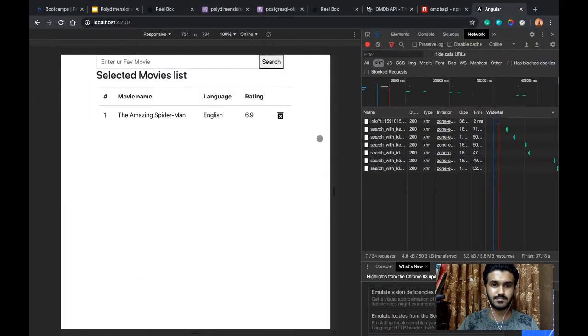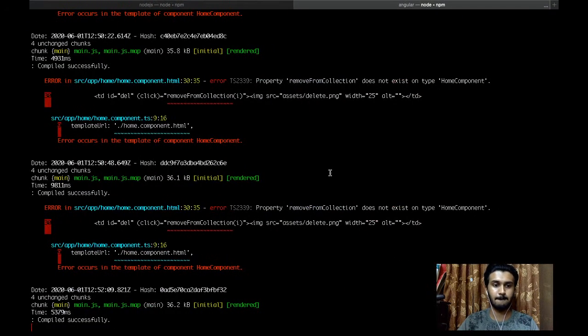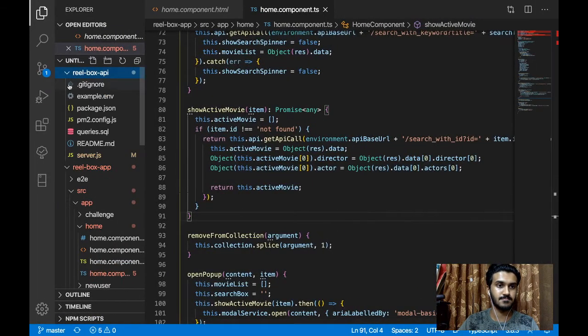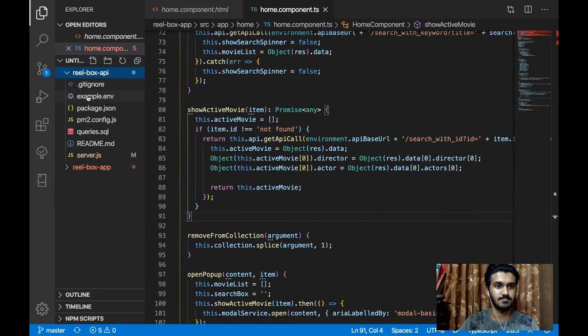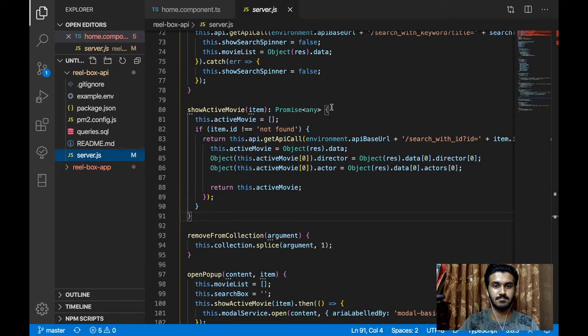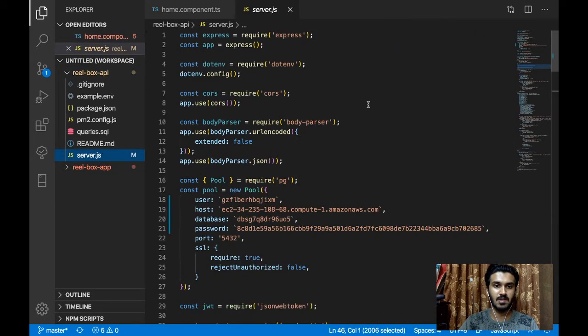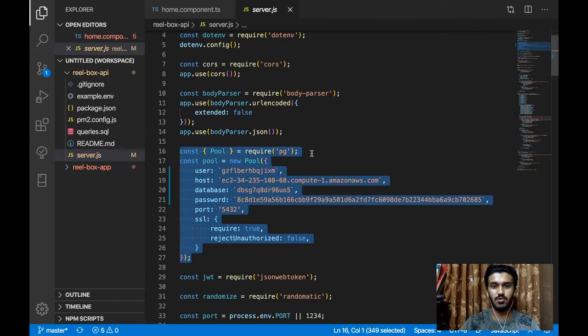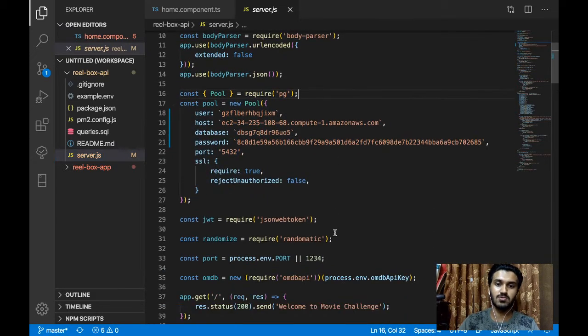Let's check that. Okay, DB connection is done with this package, and we are going to use something for randomly generating numbers also.